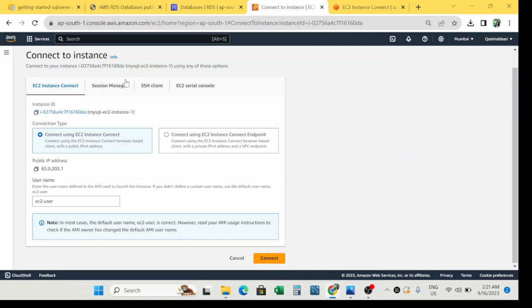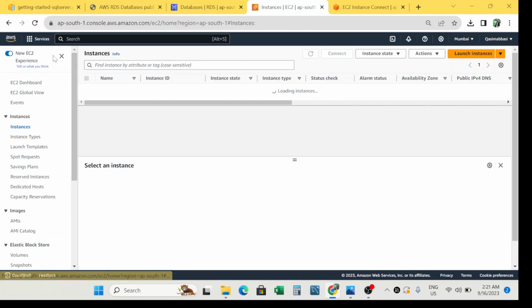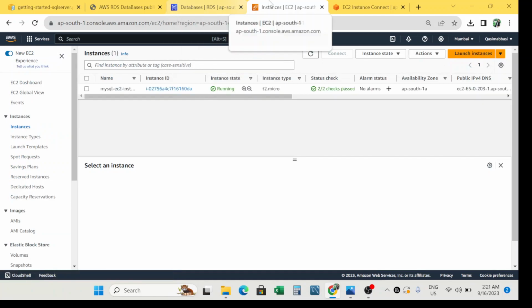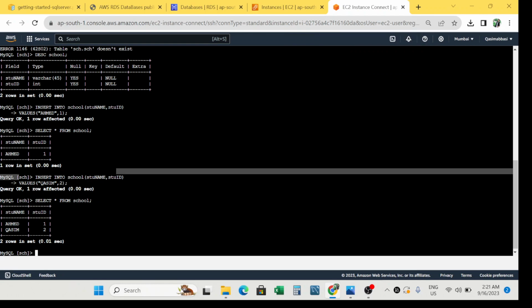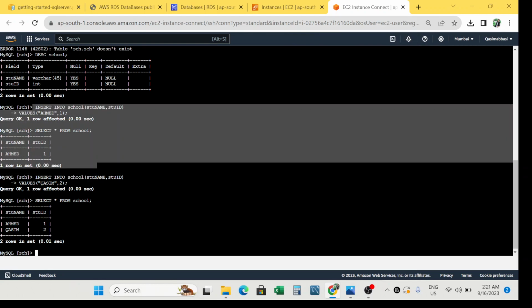After making my EC2 instance, I connected the RDS to my EC2 instance, and then by using the EC2 instance I logged in and connected to our SQL server.